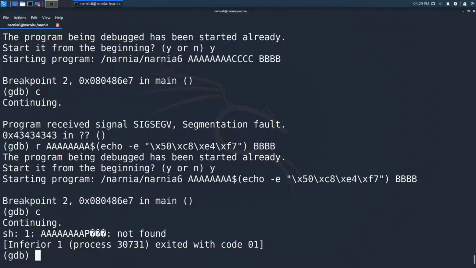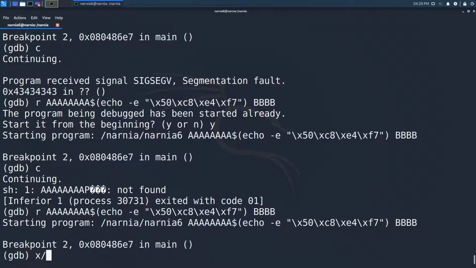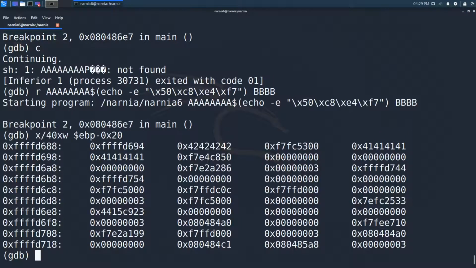Since system tries to execute a couple of A's, we can be sure that the first program argument is also the parameter to system. But we can't end the parameter with the required null byte, so there must be another way to write the parameter. Let's start the program again, but this time analyze the stack even before buffer b1. We can see 42s and a little bit later the 41s. So we should be able to overwrite b1 by overflowing b2 into b1.